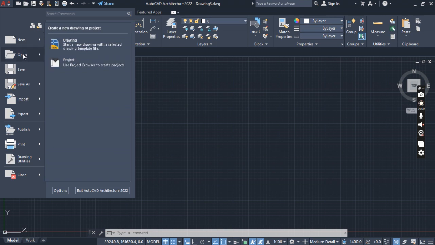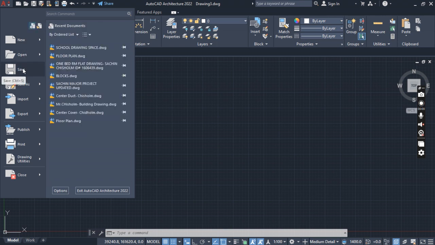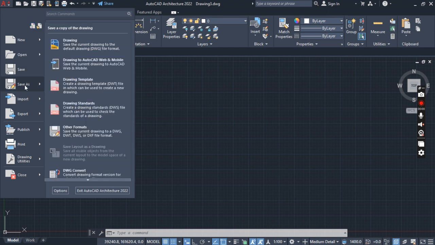We went through New and Open. Save is pretty much self-explanatory. If I create a drawing and I want to save it, I'll click Save. Save As is for when you already have a drawing and you want to save it as something else, or save it in a different location.